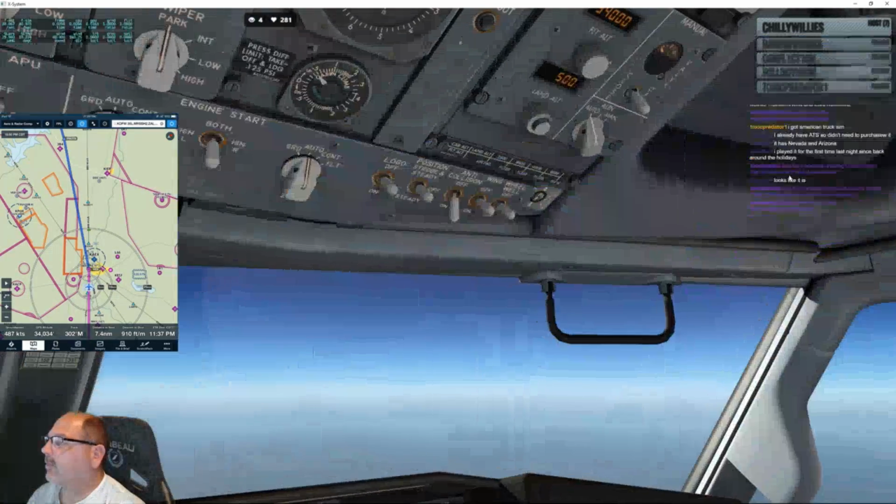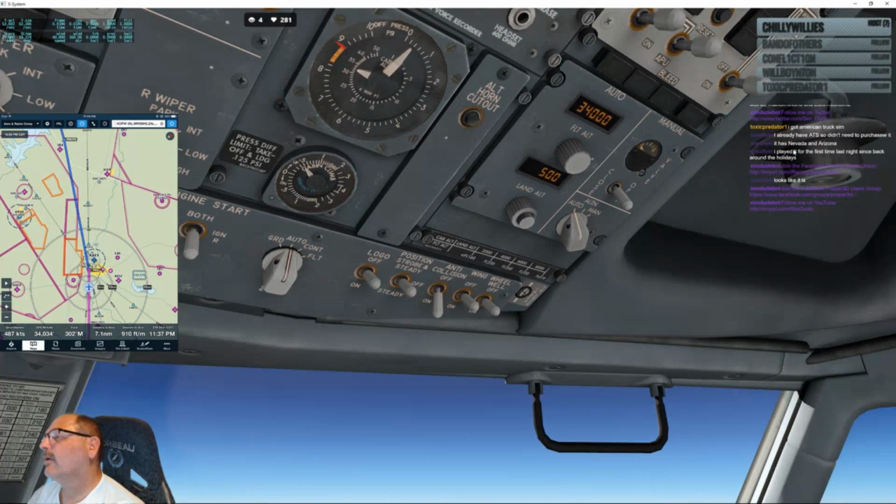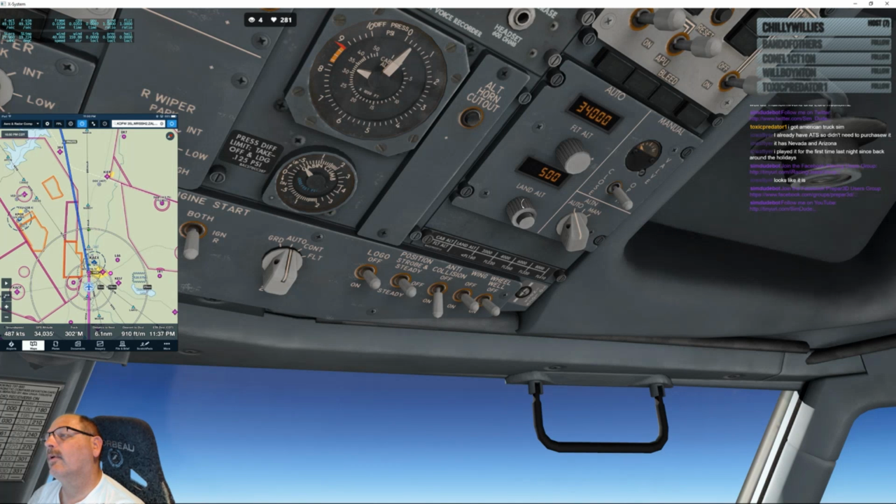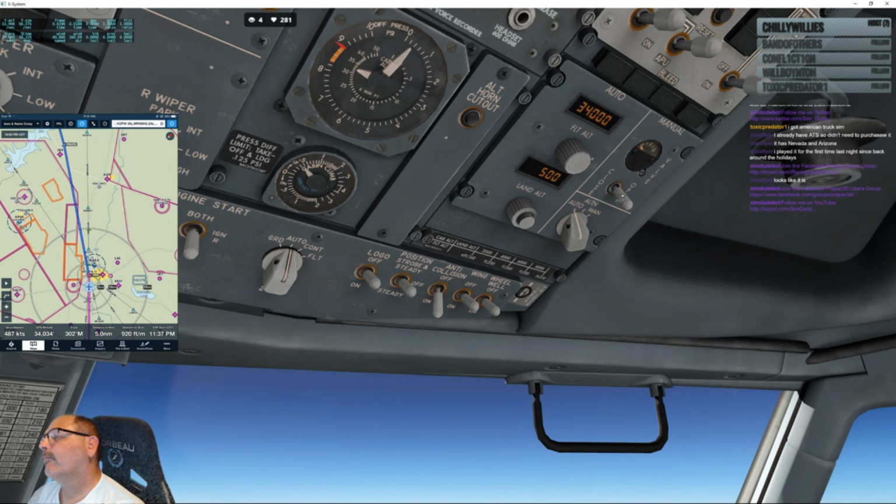Also getting a cabin altitude error. Yeah, that's set to auto. I don't know why it's doing that. It's set to 34,000.